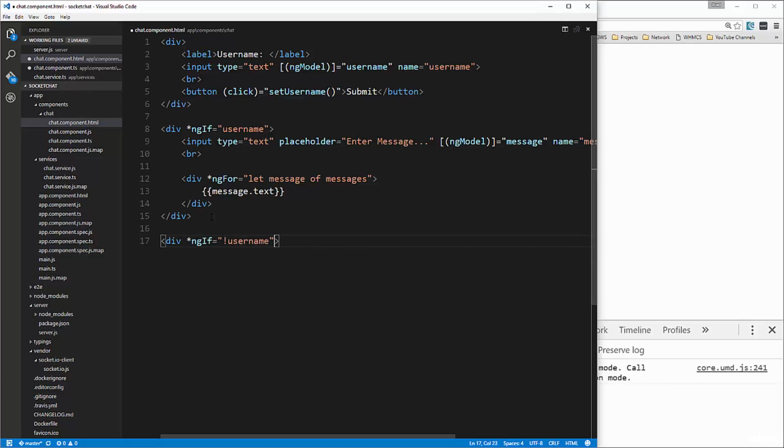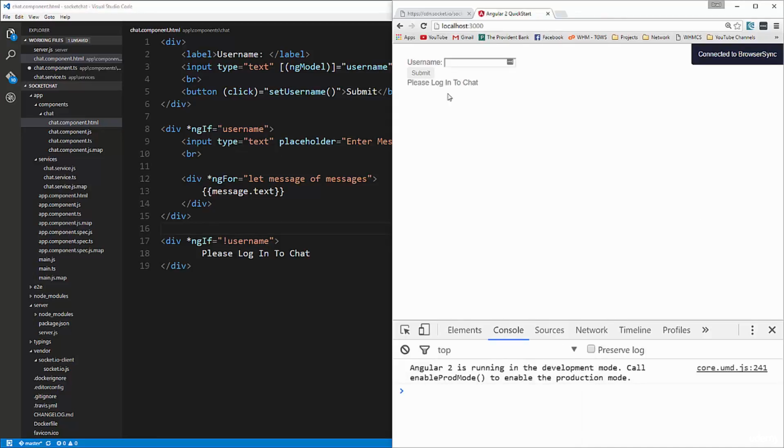So if there is no username, then we just want to say please log in to chat. Let's also center that, but we'll wait until we get Bootstrap. So let's save that and go back, and you can see it says please log in to chat.